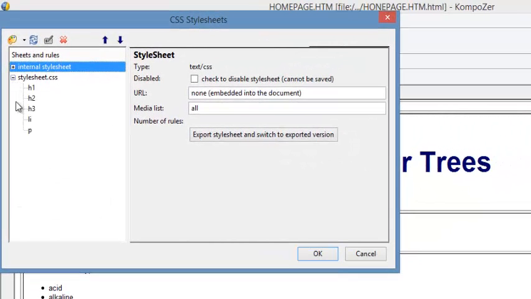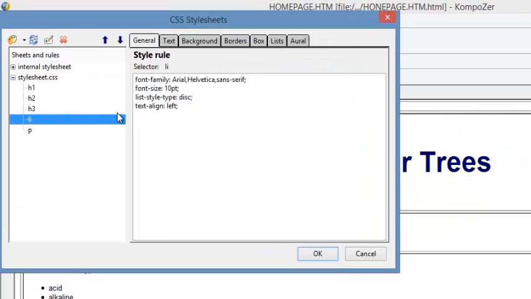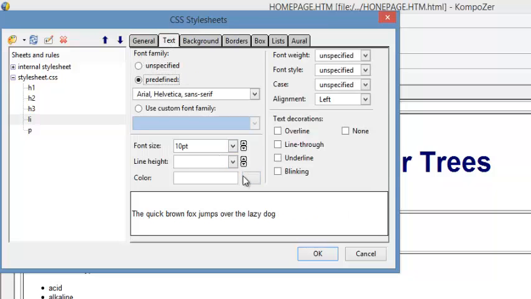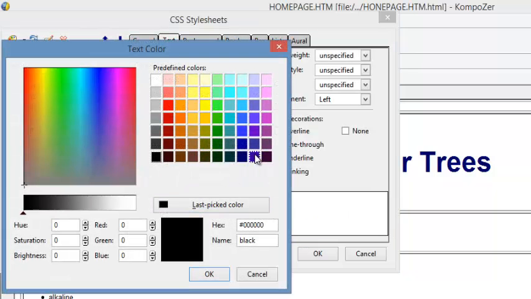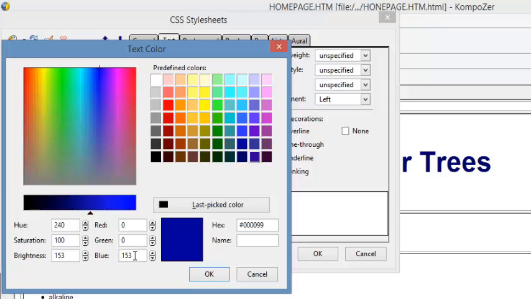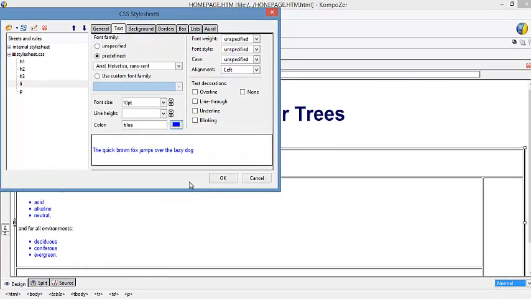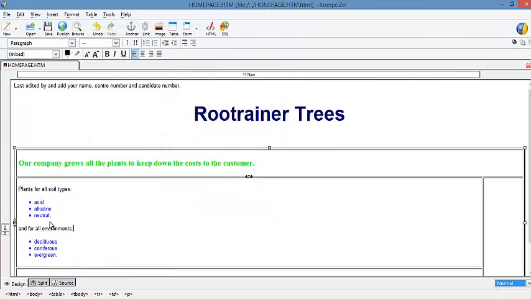So right there, this is line. Here we can see that we didn't set a color for this line. So all I have to do is go to that and set the color to blue. We didn't do that. For blue, all I have to do is change all this to 0 and this to 255, and click on OK, and click on OK. You see, once I change that, it has affected in here.